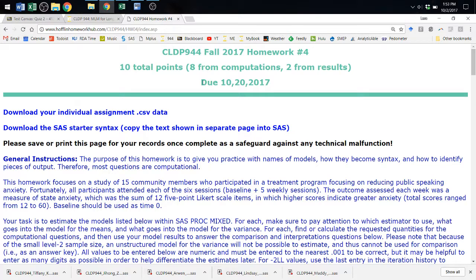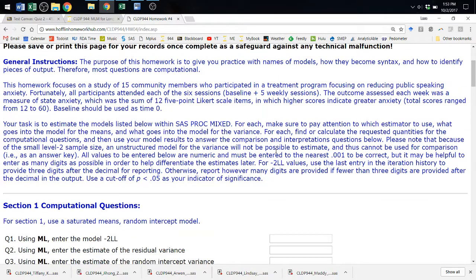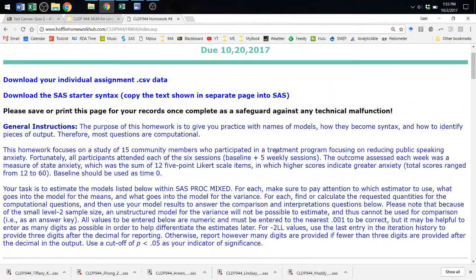And I've also added in my code a thing that says when the due date is at the top of each of these. This homework that you're going to start working on after finishing your current homework 3 is very different than homework 3. Homework 3 had nothing to do with SAS, and it was all about trying to understand model comparisons, model names, parameters, likelihood ratio tests, and that kind of stuff. This one is the opposite. The entire point of homework 4 is to get you used to reading SAS output for multi-level models. That's it.